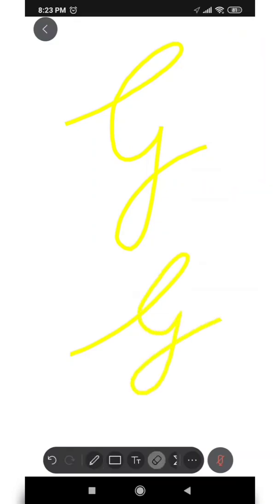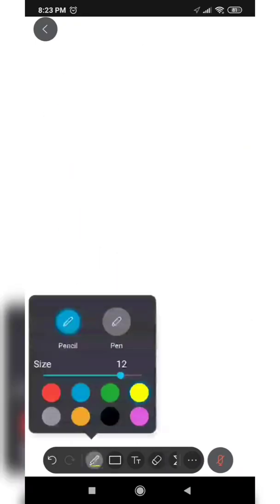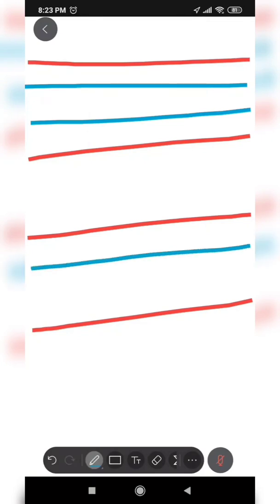Should come down. Okay. So now we will write in the 4 line. Just notice children, capital letters are usually just in the first, second and third line. First 3 lines. Only G's and Y's and Z, all that goes down. Everything else is between the first, second and third line.